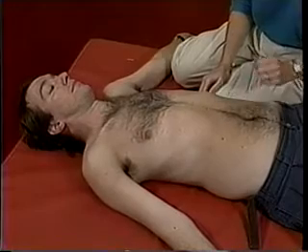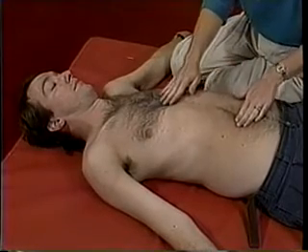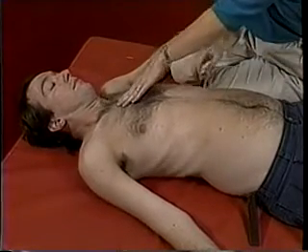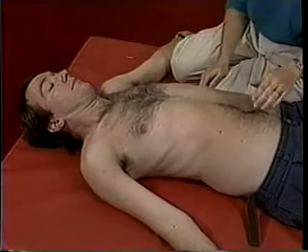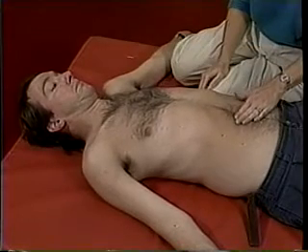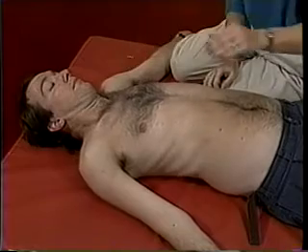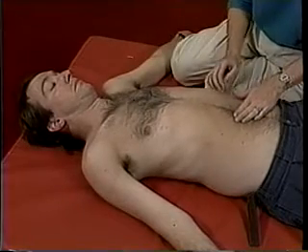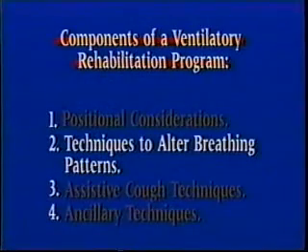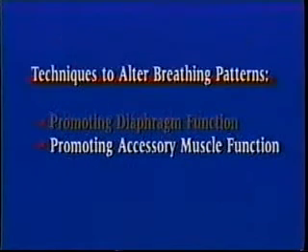The patient is taught the normal sequence of breathing. Initial rise of the abdomen, followed by lower chest expansion, and finally by upper chest expansion. Smooth, coordinated flowing movements are guided by the therapist's hand placement and verbal cueing. The second group of techniques to alter breathing patterns involves promotion of the use of the accessory muscles of ventilation. These techniques are utilized when the diaphragm requires assistance.